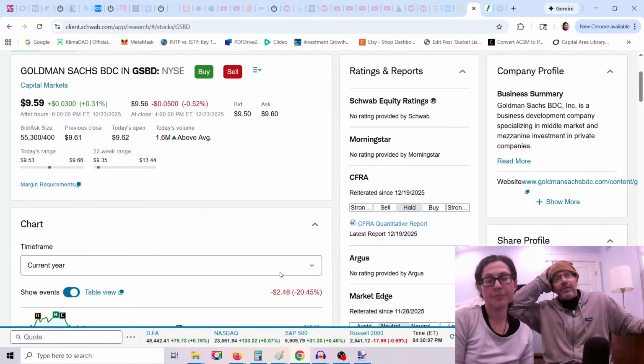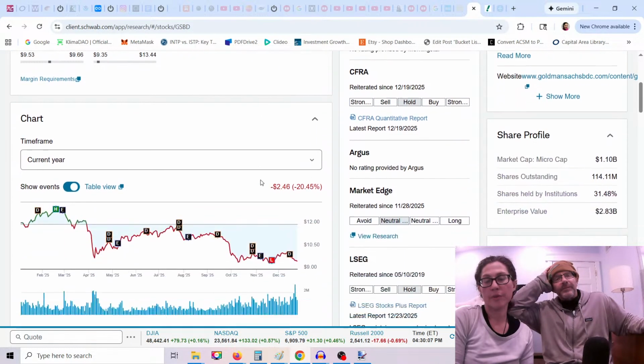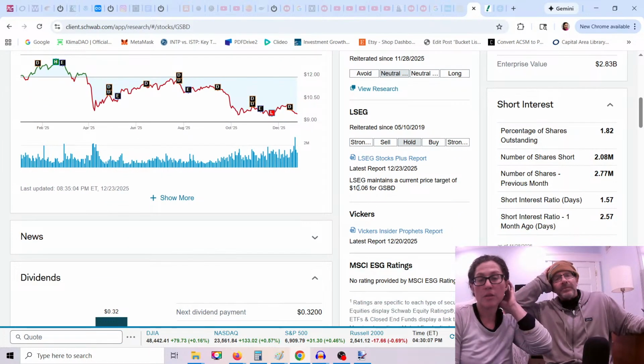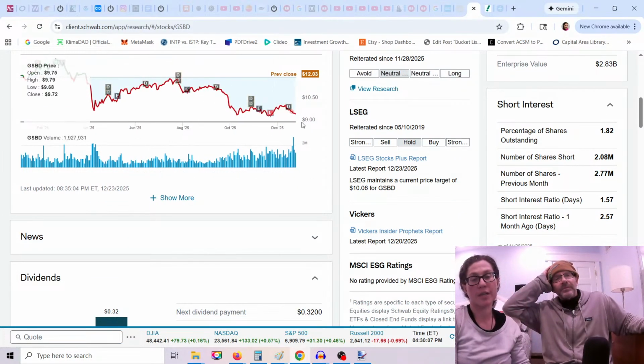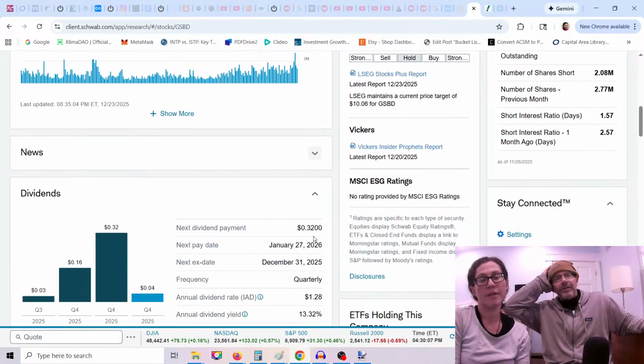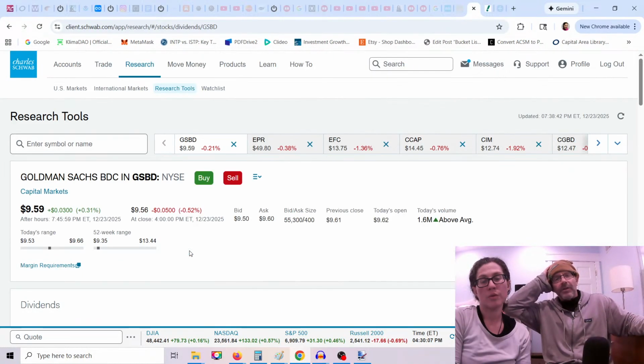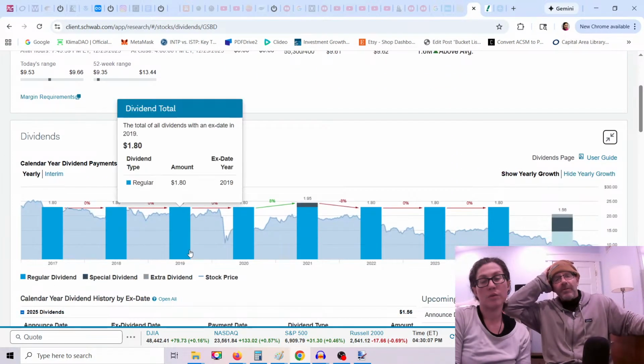This one's actually at a 52-week low. That's pretty sick. 956. Yeah, but what did their stupid thing say? 1006. So that was lower. Look at that downward trend. It's a BDC, so the interest rates are crushing it. But you said you think they're going to be good next year? 32. Click on show more, because this might be one of those weird ones where it has upcoming dividends everywhere in the dividend section.